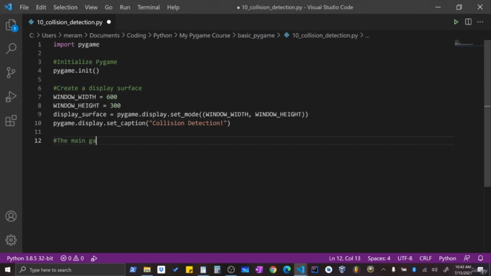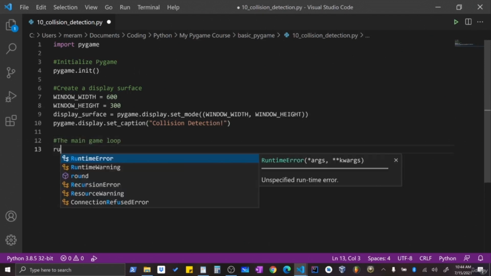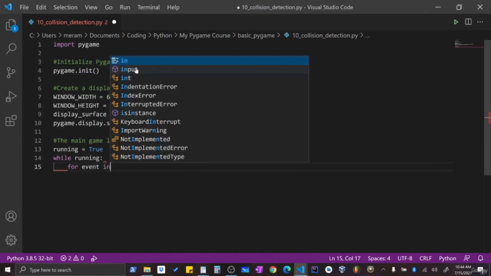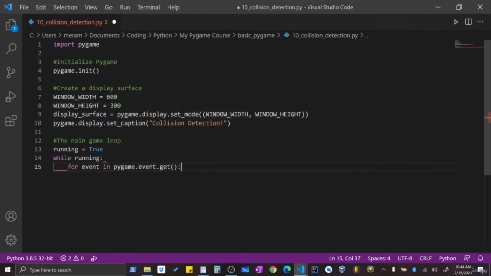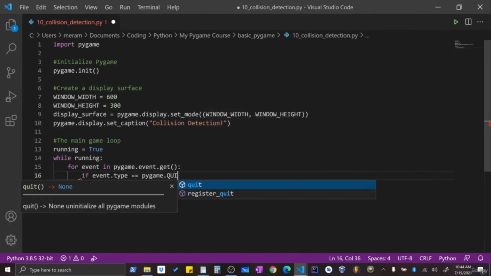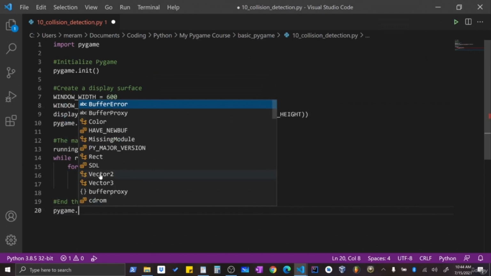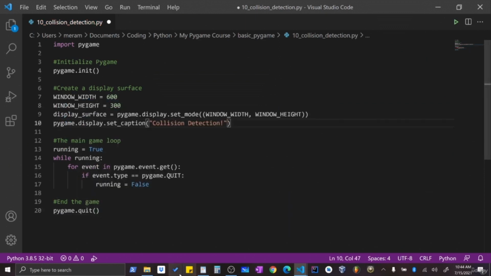So we'll say the main game loop here by calling a Boolean variable running and setting it equal to True. Hey, our game is running, right? So while running, what do we want to do? Right now, all we're going to do is check to see if the user wants to quit. So for event in pygame.event.get, we'll get all of the events in the event queue for this iteration of the loop, and we're going to just see if one of those is a quit type. So if event.type is equal to pygame.QUIT, we'll set running to False. And then we'll, of course, end the game by calling pygame.quit. Okay, so there's our basics.